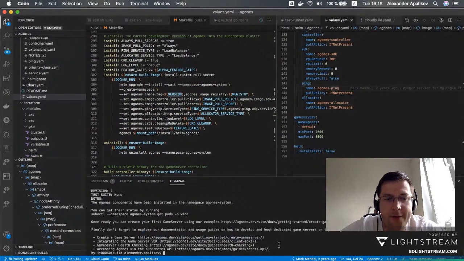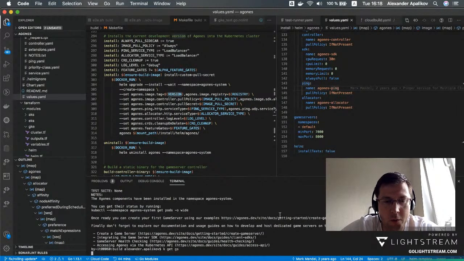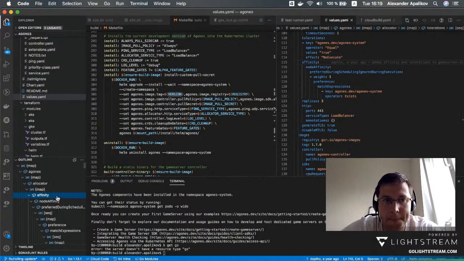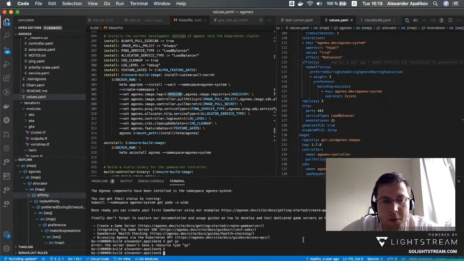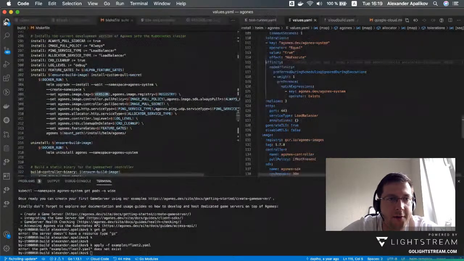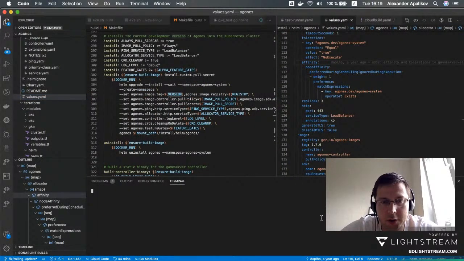Well, we have deployed Agones, and now let me check. We have no game servers. We want to create them the same way we did before. Now we would have the fleet. We can use smooth here also.